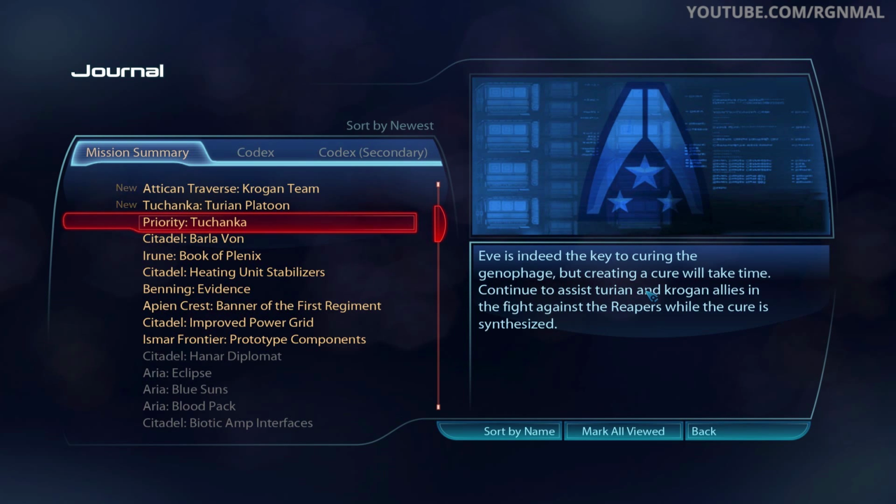So we've got Eve is the key to finding, but we'll need to create the cure in time. Continue to assist Tyrion and Krogan allies in the fight against Reapers so the cure is synthesized.